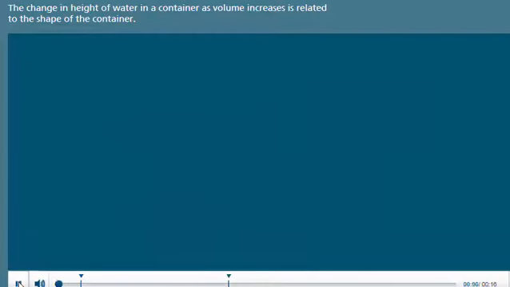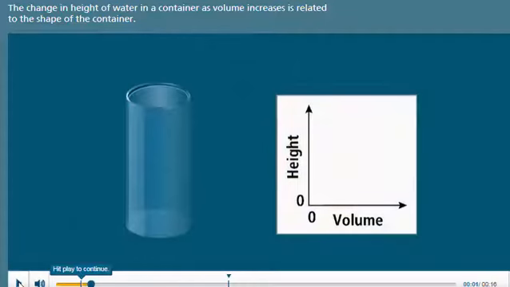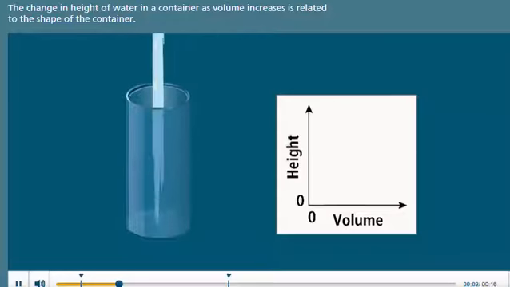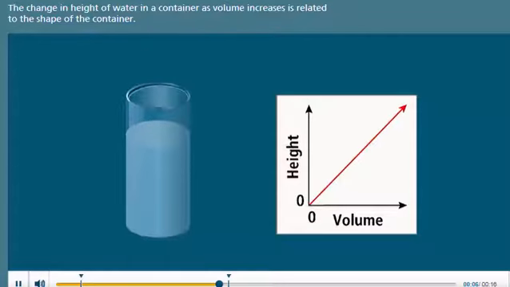Okay, so now let's watch it for a second time. So here's a cylinder. We're describing the height and the volume. Now watch as we're filling up this cylinder with water, how they come up with the actual graph. Okay, now I want you to turn to your neighbor and discuss why this is a straight line just going up from left to right and very constant. Tell me why. Give you 30 seconds to do that.